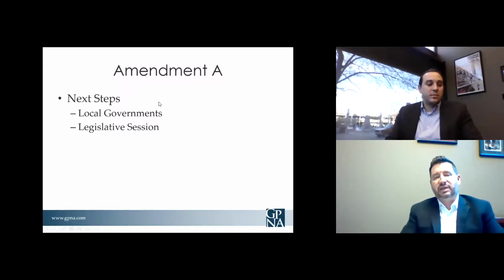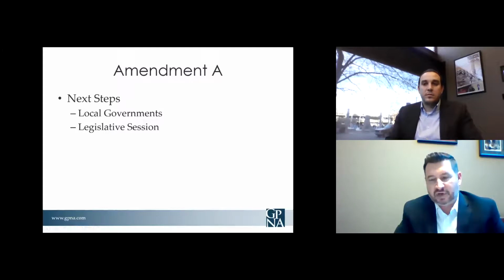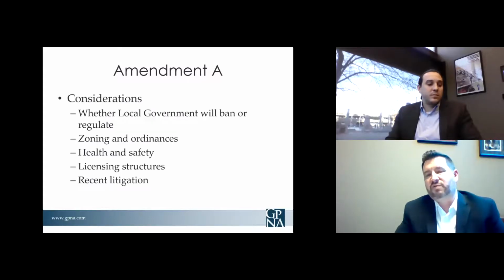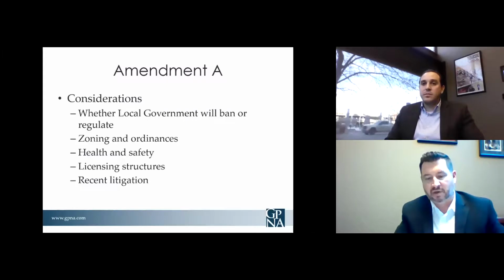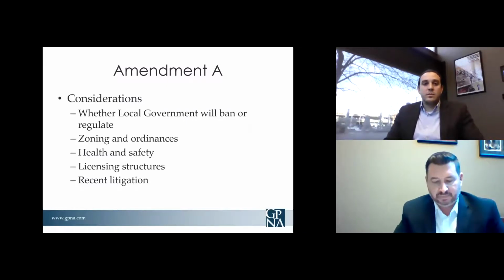And this legislative session is going to be interesting. Like we've talked about, we don't really know what's going to come out of this. What we do know is that Amendment A itself cannot be changed without another constitutional amendment. However, I would note that there is a current lawsuit challenging Amendment A. However, Amendment A is going to be considered constitutional and it's going to be given that presumption until a judge rules otherwise. So I would move forward as if Amendment A is in fact going to be the law of the land after that lawsuit.